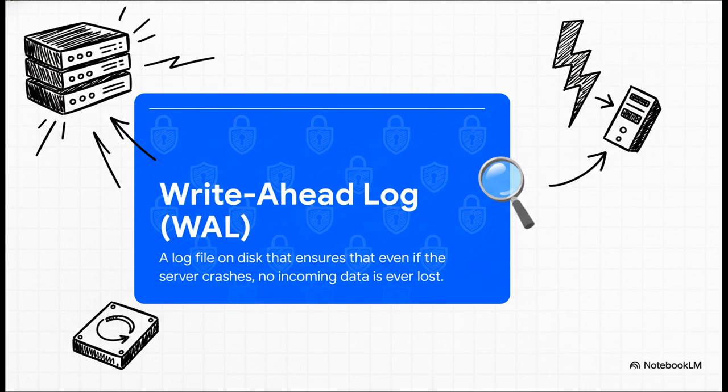The write-ahead log, or the WAL, is basically the database's insurance policy. I mean, before anything else happens, the data gets scribbled down here. So if the server just goes down, RusTs can just replay this log when it starts back up. Not a single data point lost. It's all about that durability.